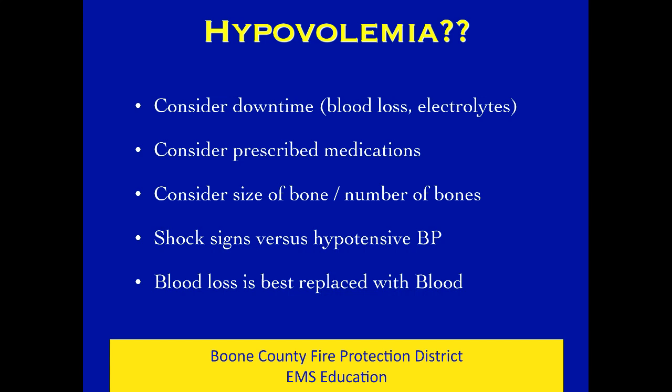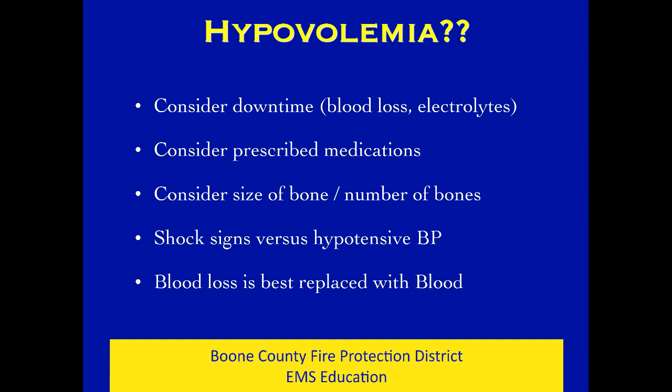Now, what can you at the BLS level do to deal with hypovolemia? Well, you don't have any options to replace that volume. Blood loss would be best replaced with actual blood, and very few, if any, ALS services even have that as an option, so they're stuck with a really poor second choice in IV fluids. But at the EMT level, we can't even do that. So what do you do? Well, I think detecting the hypovolemia is the first priority, and then keep them warm, lay them down, oxygen, that sort of thing, the usual management of shock.